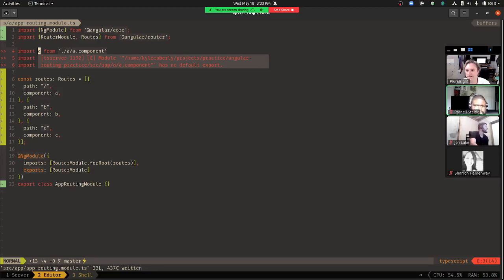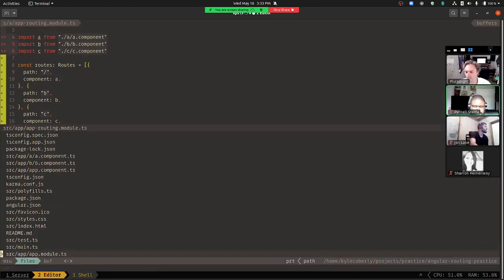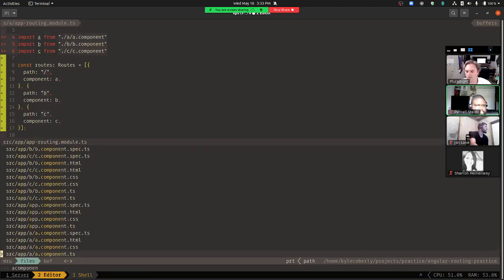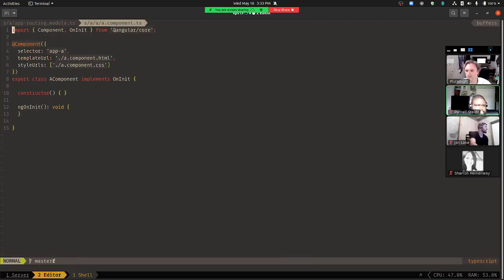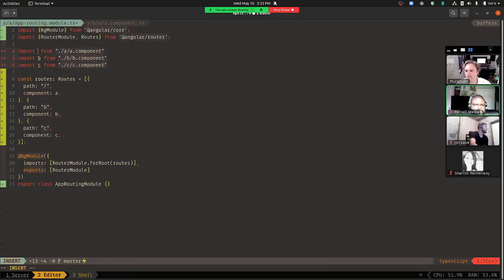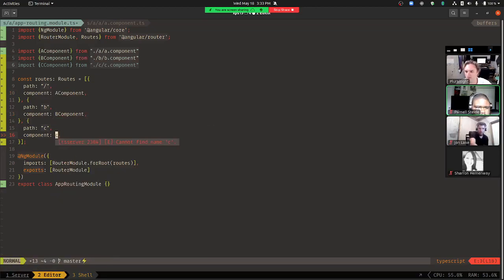No default export? I don't believe that for a second. A component TS. Oh, A component. That makes sense. And these are A component, B component, C component.